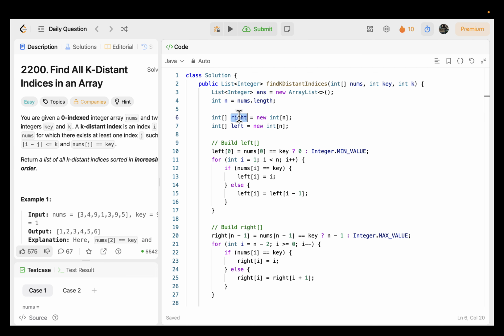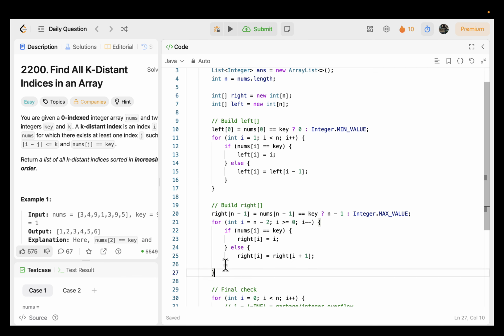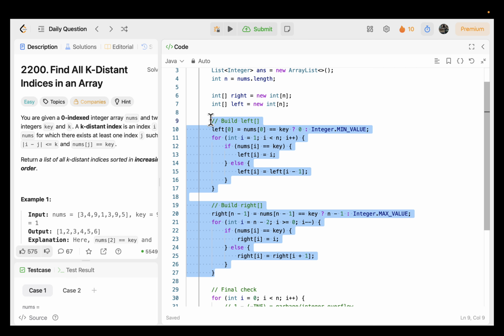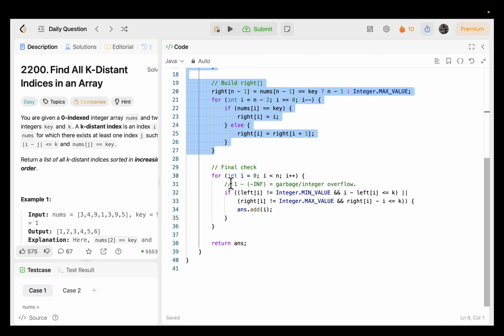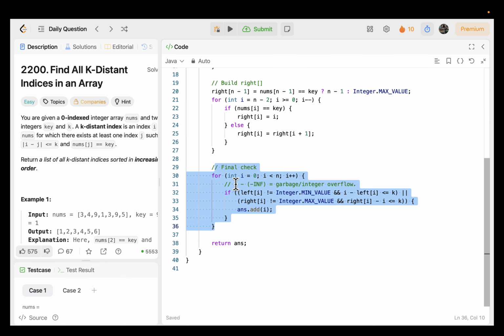And then I have filled these arrays using the standard prefix sum approach. And then for every possible value of I, I have the valid j on the left side and the valid j on the right side of I.